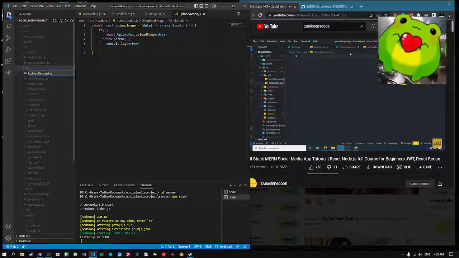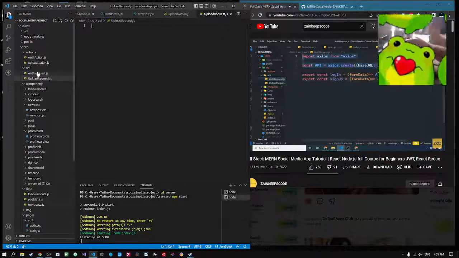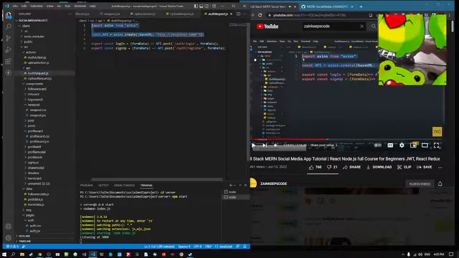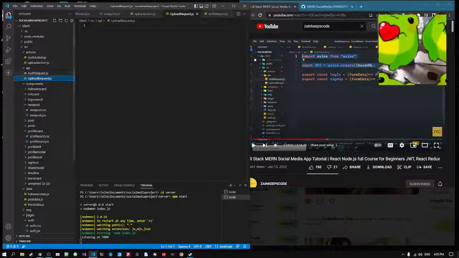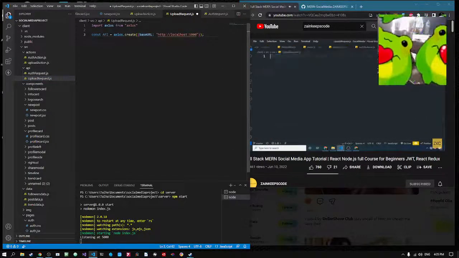request.js. Here I have to just copy this thing like Axios and the base URL. So let's close this.